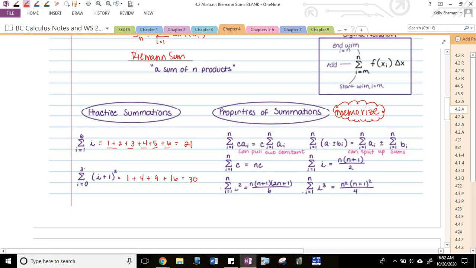The sum from 1 to n of a plus or minus bi. If you're adding or subtracting 2 different terms in here, you're allowed to take the sums separately. That's sometimes easier. And that would be if there's no exponent out here. We're just saying the sum of a plus or minus bi. So I can do the sum of ai from 1 to n, and then I can add or subtract to that whatever I get for the sum of bi, and combine those answers after.